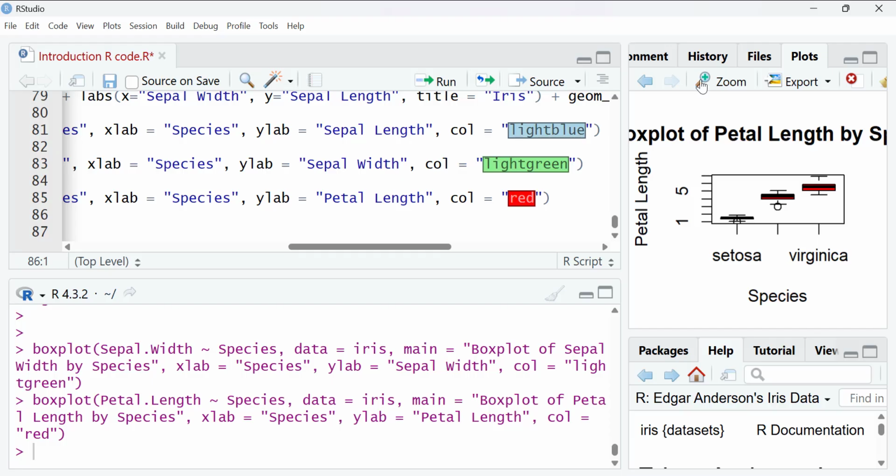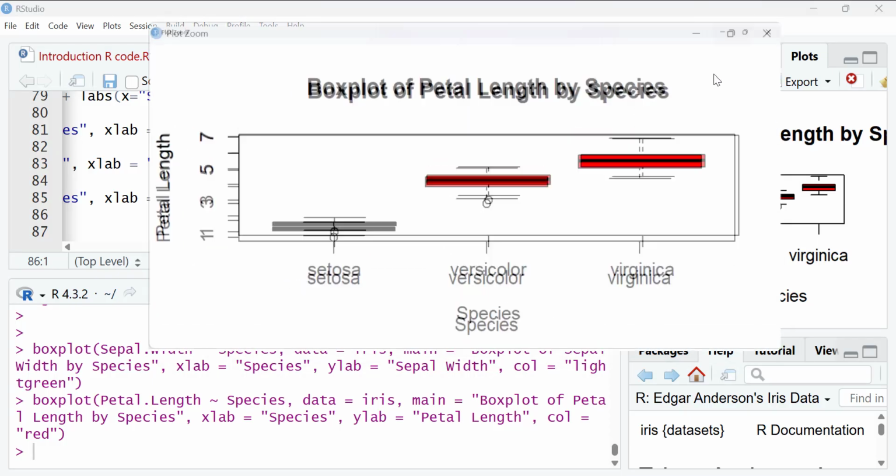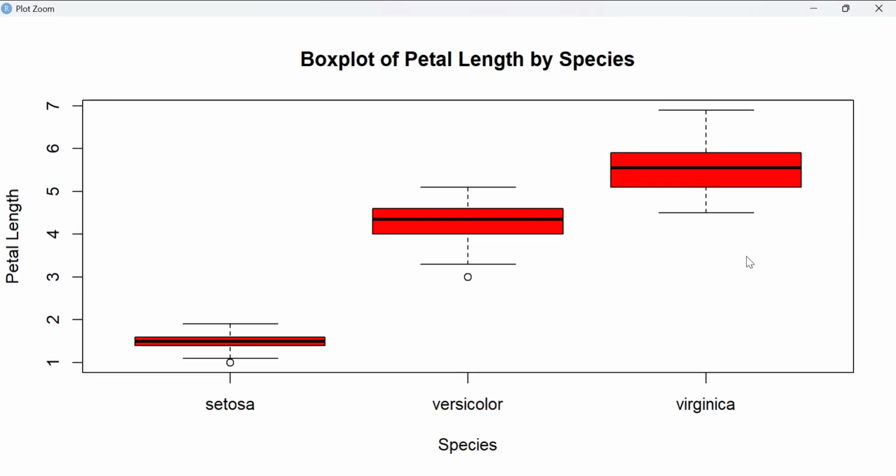how that goes. Look at the distribution here. It looks like Setosa is normally distributed, a few little outliers here. And Versicolor is probably close to normal distribution. And Virginica is a little skewed to the right, just slightly skewed to the right. So that's basically the distribution for the petal length.